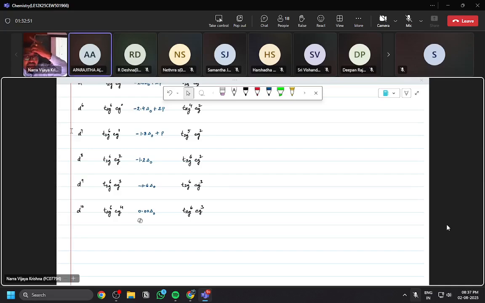Notes for coordination compounds, can you post? I already posted notes for coordination compounds. The weekday notes I already posted in your channel, once I had done that chapter for weekday students. Next week, I am going to complete this chapter also for them, and that notes also I will post in advance.